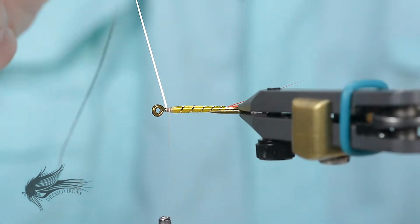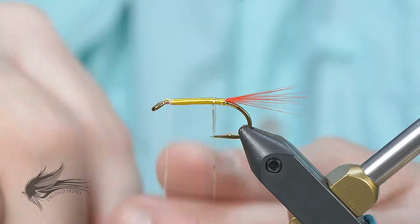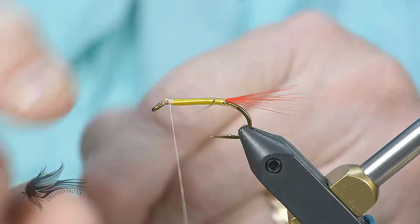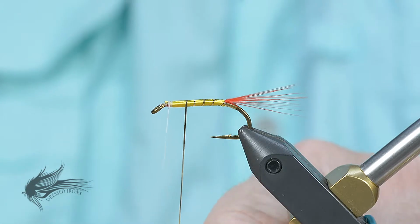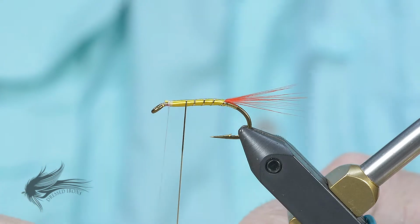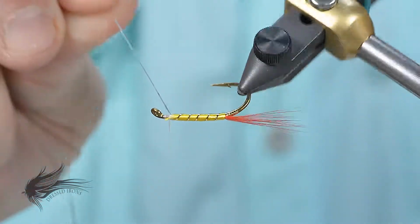Careful that last 5th wrap, yep, that one did. Sometimes they'll slide forward a little bit, and I lost tension on it, so just start over again. Nothing wrong with that, just take your time. As I said, sometimes you get up to the very end and you go to bind that in, and that last wrap, that 5th wrap, just slides a little bit forward when you're going to do that 6th wrap, which it did just again right there.